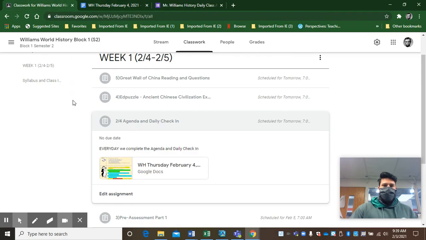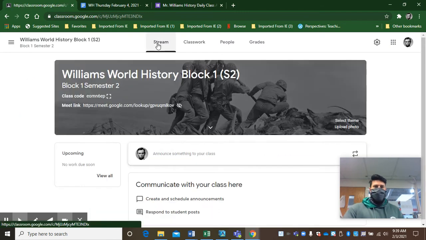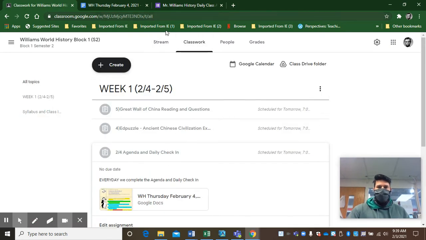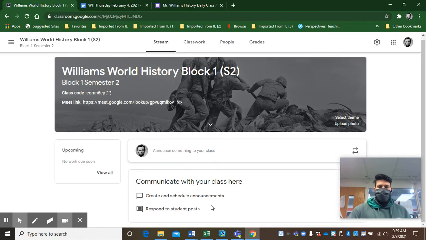Now, the cool thing about Google Classroom, let me go over this real quick, is all that stuff that you see in gray right here is going to be over here in bold, and it's going to be nice and organized and numbered. Over here where it says upcoming, it's going to say what work is actually due and when. Okay, and that's kind of the cool thing for students, obviously. You guys might get confused. You might say, hey, when is that thing due for Mr. Williams again? Well, you can go to Google Classroom and you can check, okay, and you can see what's due. And then once it is accomplished and you hit turn in, all right, it goes away. It disappears, all right, and then I get it, okay? It gives me a little reminder. So that's kind of the cool thing about all this.